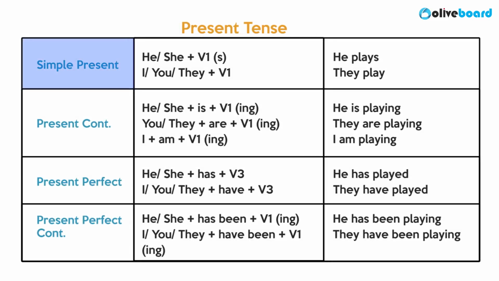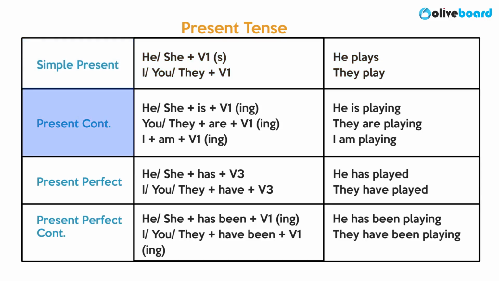The simple present tense will have he, she with the first form of verb along with an S. For example, he plays. मतलब simple present tense के case में first form of the verb के end में S लगेगा. Now this is an exception. बाकी और कहीं पे भी आप verb के end पे S नहीं देखोगे until and unless it is the simple present tense. लेकिन in the case of I, you or they, we will only have the first form of the verb without the S at its end, which means I, you and they will take the plural form of the verb. For example, they play.